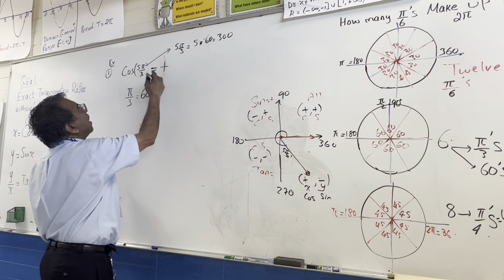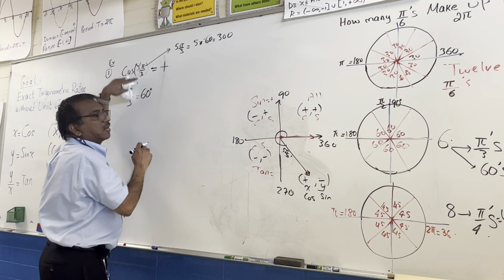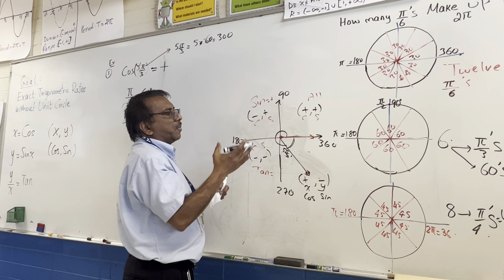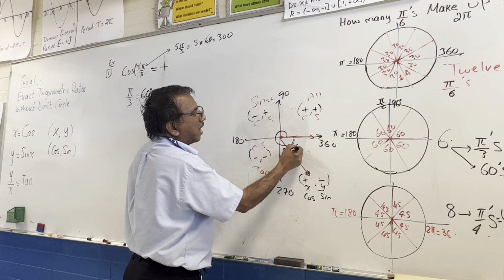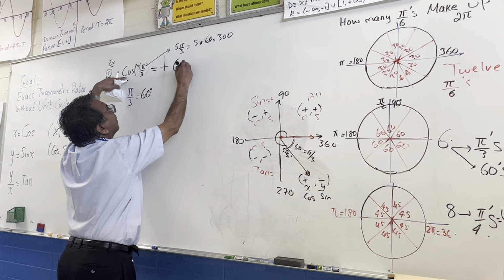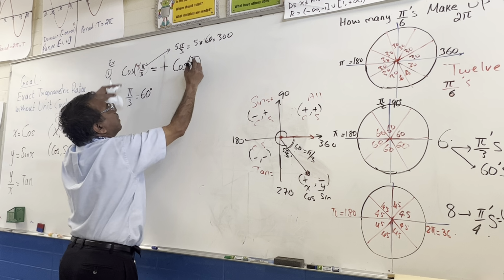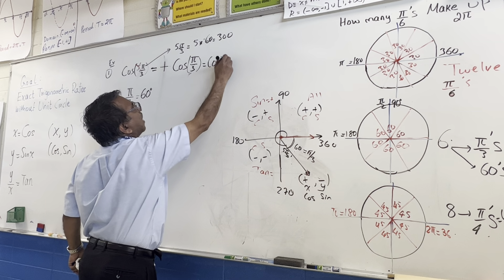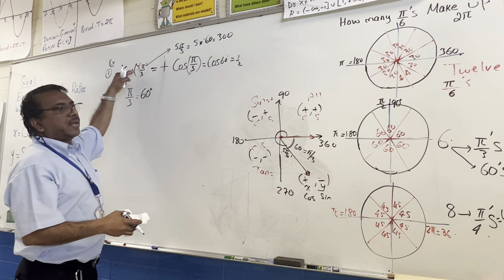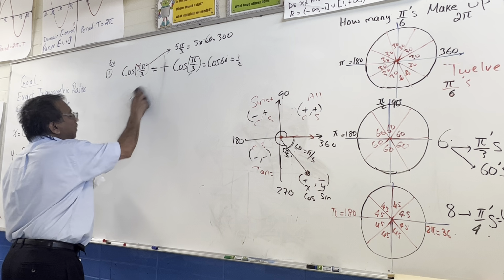So 60. And now you just take off this 5, so no more 5. So this angle becomes the reference angle. Here we don't even have to do pi minus and all that. We can just know that that's 60, that's pi by 3. So we say the angle is cosine pi by 3, and cosine pi by 3 is cosine 60, which is half, and you're done. So basically you are doing most of the work mentally, thinking which quadrant it goes to. We'll take one more example this way and see what's going on.